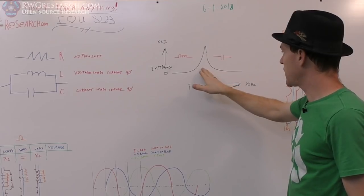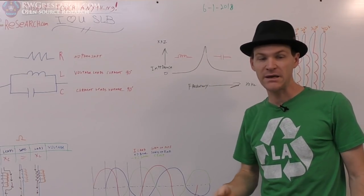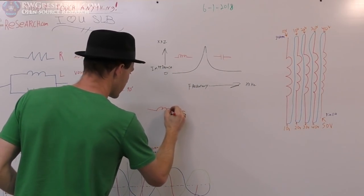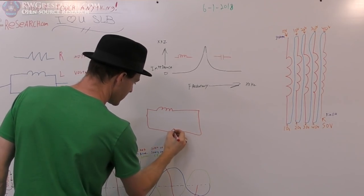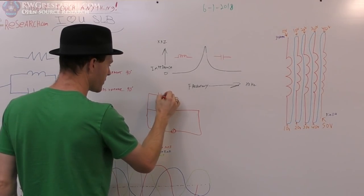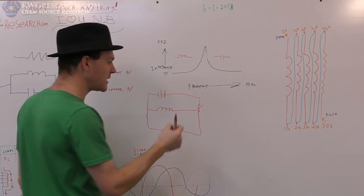Now, the other way to find this self-resonant frequency without an impedance analyzer is what I call the ring test. If you just take a coil like this and connect your scope leads here, and then you take your battery and put a switch like this, and you just close the switch momentarily and let it go.